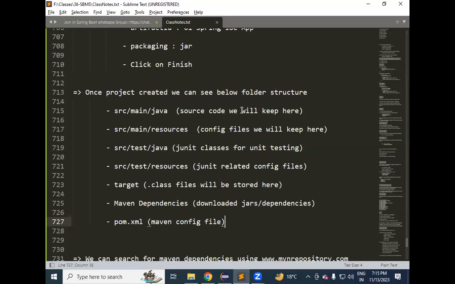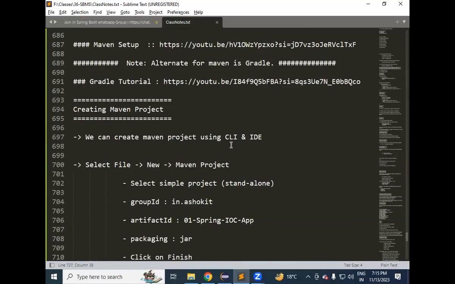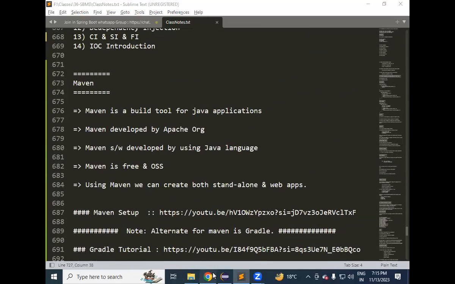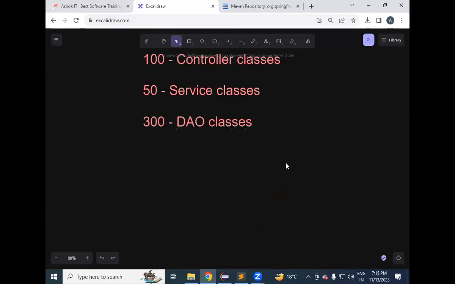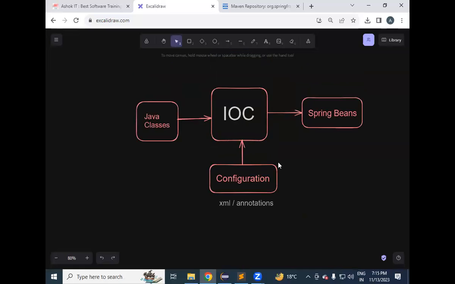Now, when you want to manage your classes by using IOC container, can I give any classes to IOC to manage? No.